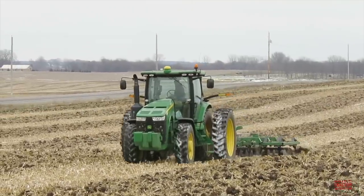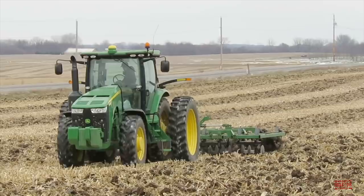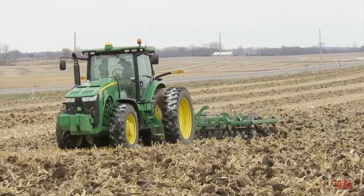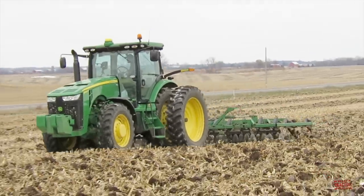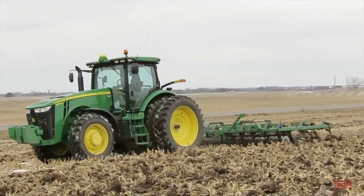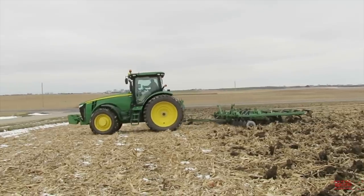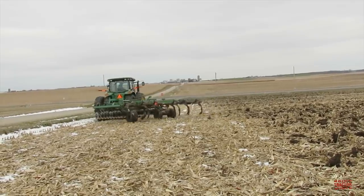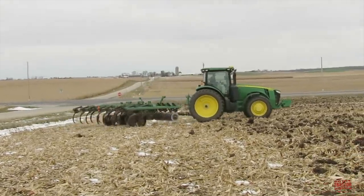The 8285R tractor was part of John Deere's second generation of 8R fixed frame series tractors manufactured at the company's Waterloo, Iowa tractor factory from 2011 through 2013. The 8R series during this time period included six different models that ranged from 235 to 360 engine horsepower. Of the six models available in that second generation of 8R fixed frame tractors from John Deere, the 8285R was the mid-range model, powered by a 9-liter, 548 cubic inch John Deere engine, rated at 285 engine horsepower and 239 PTO horsepower. This tractor was available with two different transmissions.